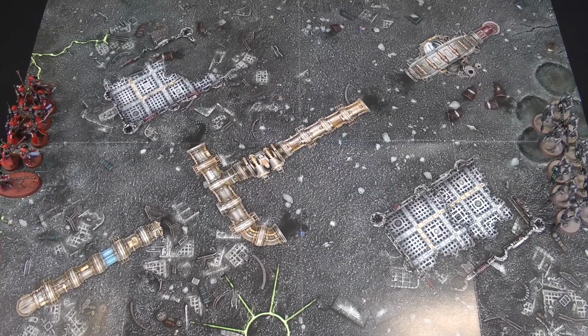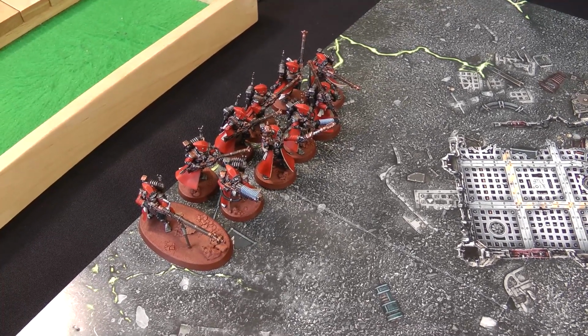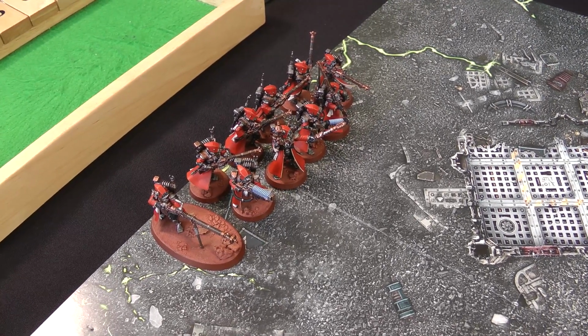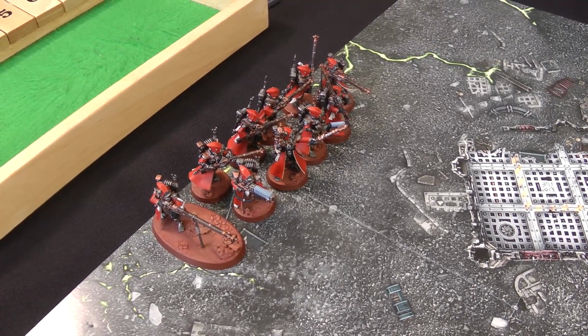The Adeptus Mechanicus Skitarii get the first turn, so on to Adeptus Mechanicus turn 1. But actually, before the first turn begins, the Adeptus Mechanicus have the choice to make a free 3-inch move. I'm not going to do that with my Rangers, because they're all in range except for the Alpha, and I don't want to get closer to the Necrons, because that just makes it easier for them to bring the Gauss Reapers into range. So then we're on to the Adeptus Mechanicus turn proper and the actual movement phase.